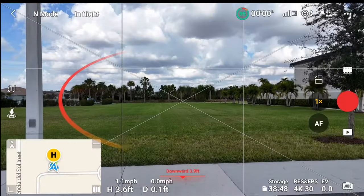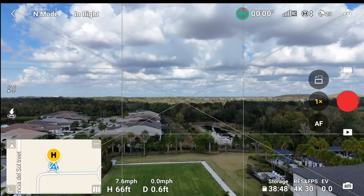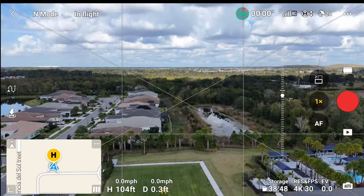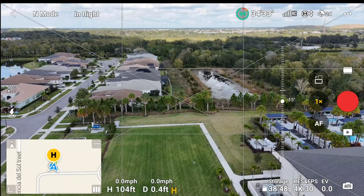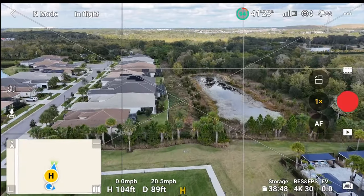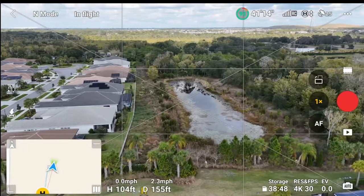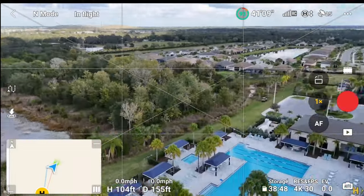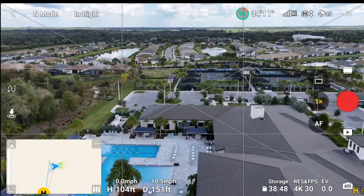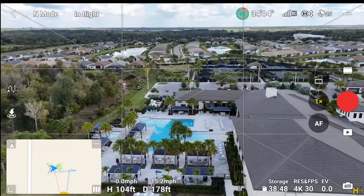Okay. Get it up to about 100 feet here. Let's go ahead and adjust the pitch of the gimbal. Forward here. Okay, so let's go ahead. There's the pool area. Want to back it up here a little bit. There we go. Let's slide on down this way.